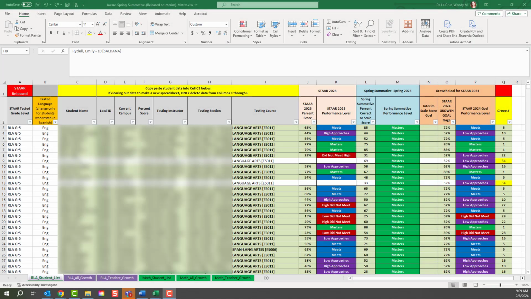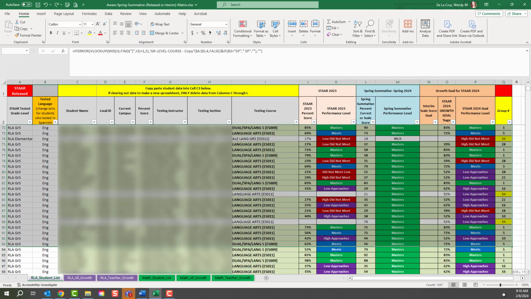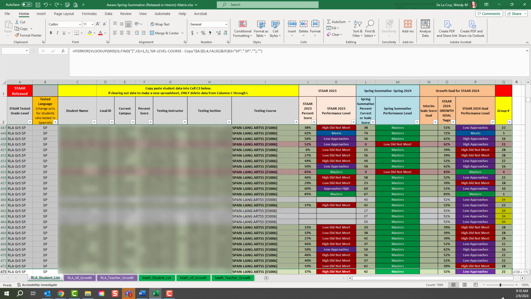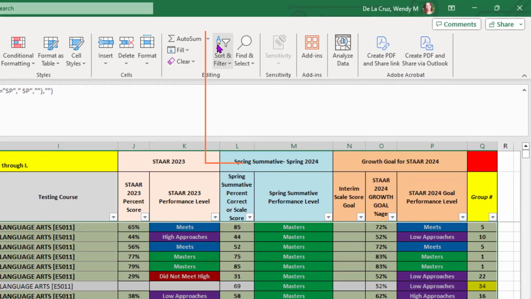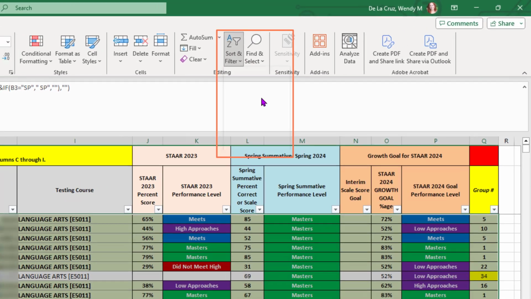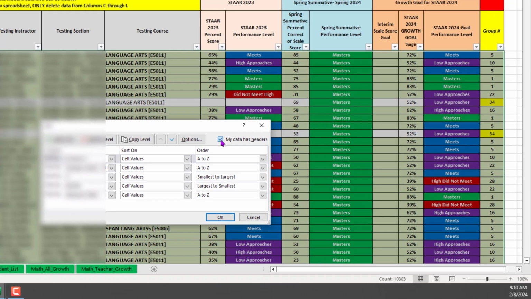The final step in populating data into the growth template is to use the built-in sort function so that students are sorted by their teacher and their group number. To do that, we're going to start in the first row with data, row 3, drag it all the way across to select all of that data, and drag it all the way down in order to select all students. Then, once you have it all selected, we're going to click Sort and Custom Sort. You're going to want to make sure you uncheck the box, My Data Has Headers, otherwise your first row of student data will not be sorted.